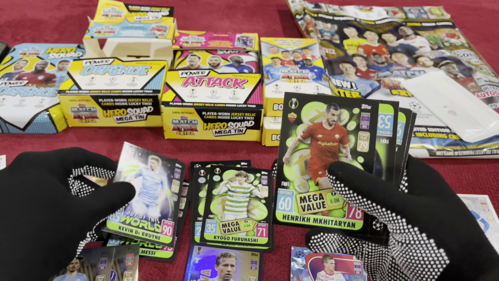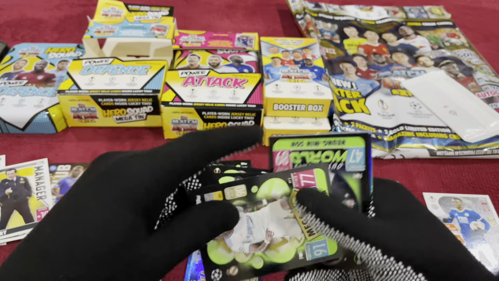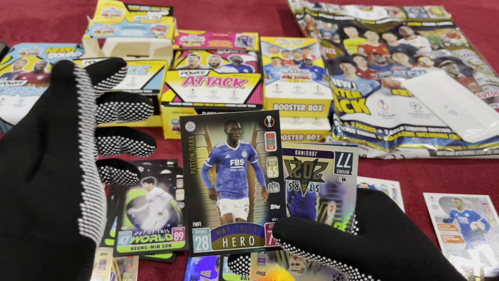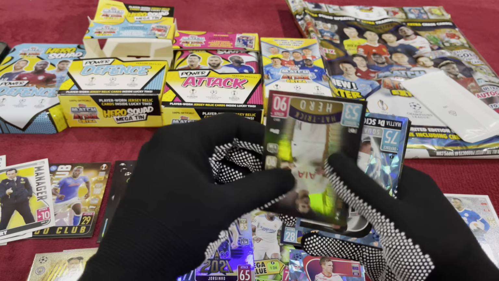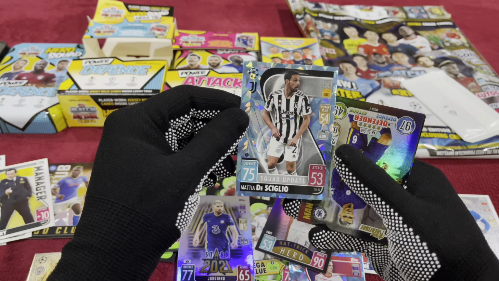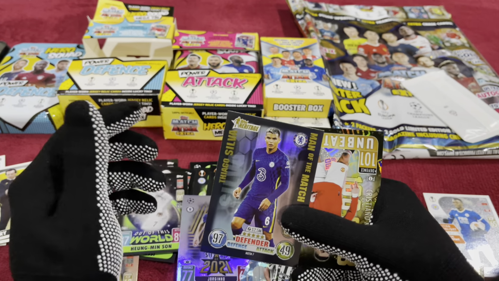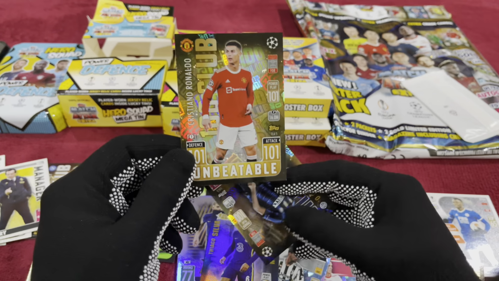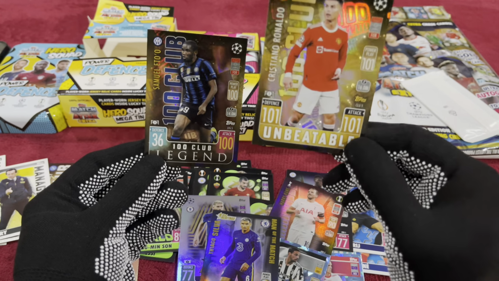Kevin De Bruyne out of this world. Henrikh Mkhitaryan mega value. Out of this world Erling Haaland. Mega value of David Alaba. Out of this world Heung-Min Son. Hat-trick hero of Patson Daka. Star of 2021 Jorginho. Hat-trick hero of Harry Kane. Squad update Mattia De Sciglio. Man of the match Heritage Thiago Silva. Unbeatable 101 Cristiano Ronaldo. And our 100 club legend Samuel Eto'o. Wonderful.